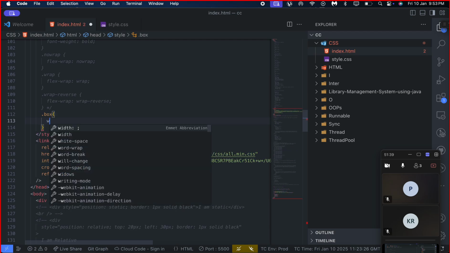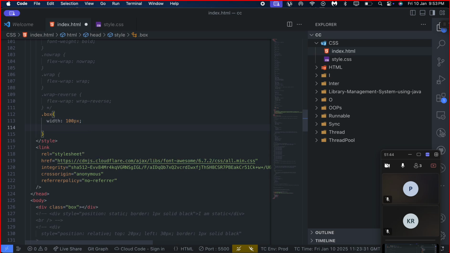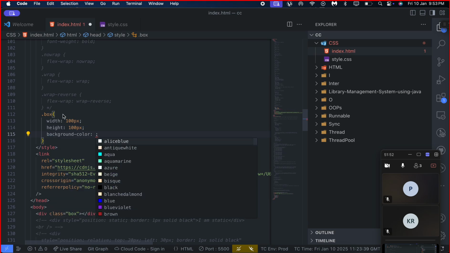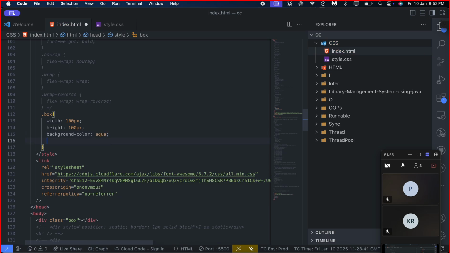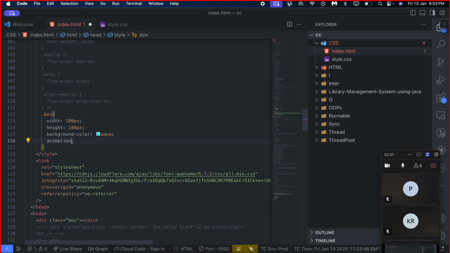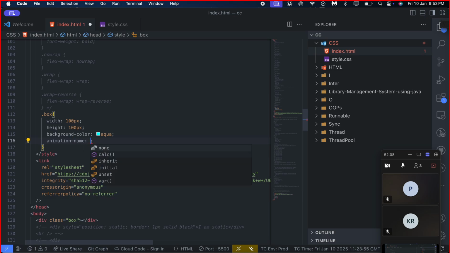The width is 100px and the height is 100px, and we can set a background color. Then we give the animation name, change color.